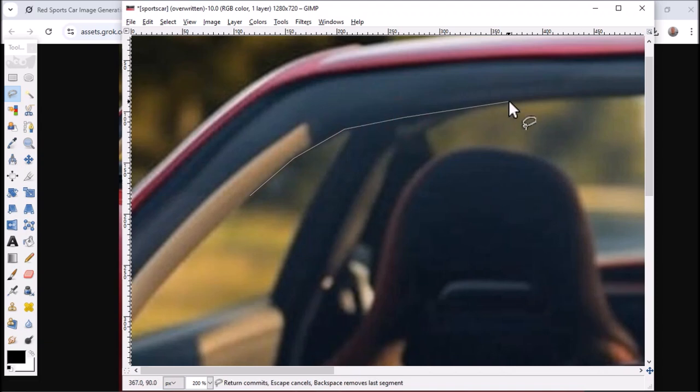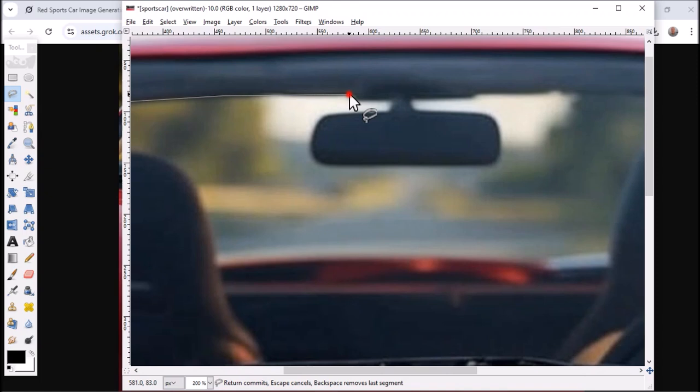I'm not going to be too accurate about this. You can be far more accurate than me. So let's just go down here, around the rear view mirror. I mean, this is not that accurate, but don't worry, this is just for demonstration purposes.